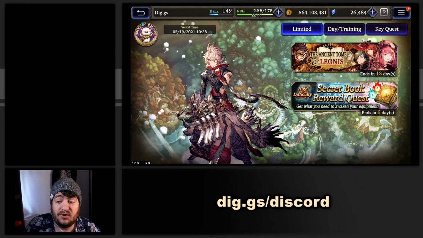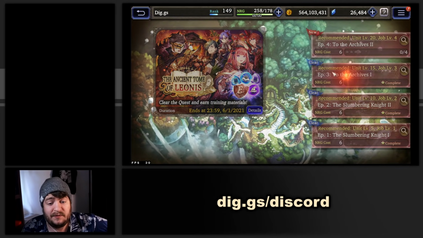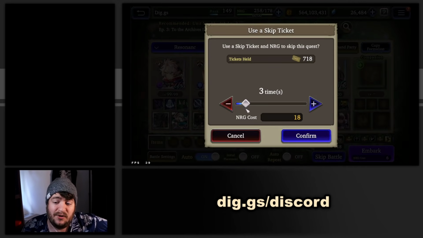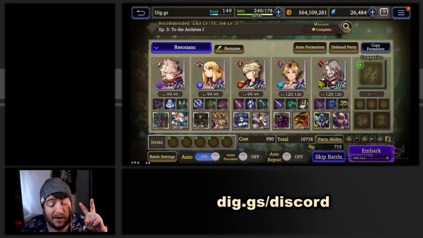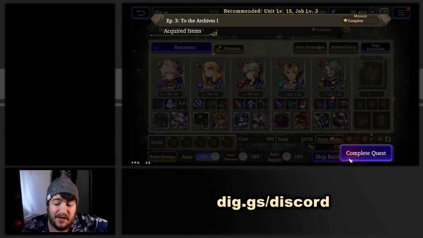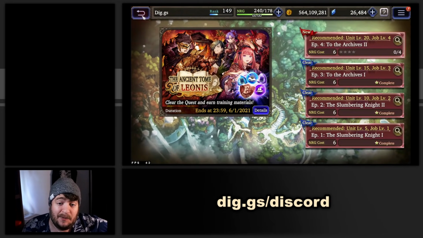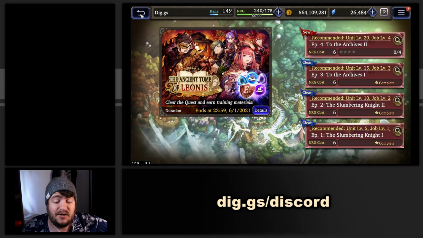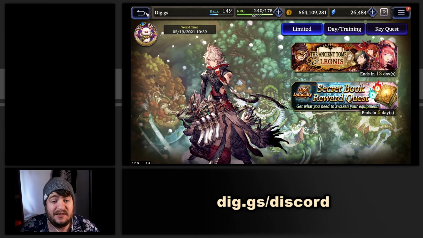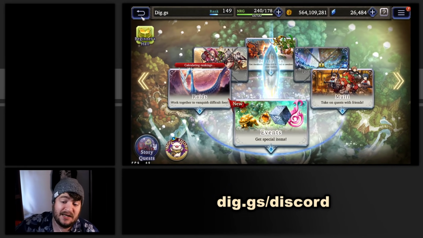Important note too on the Ancient Tome of Leonis missions, because you have to run all of them so often, you can now use skip tickets on these. So like I was just going like, oh yeah, I'll just pop my 3 skip tickets, get my 3 wins out of the way, right? So that I don't have to farm them on repeat to get all the mission objectives, which is really nice. It is so nice that I don't have to farm each one manually and babysit it every single time. I can just go boom, boom, boom, boom through the story, and then I can skip ticket my way through that.